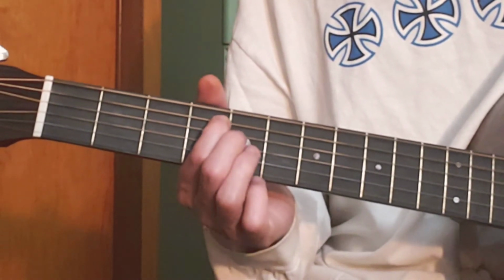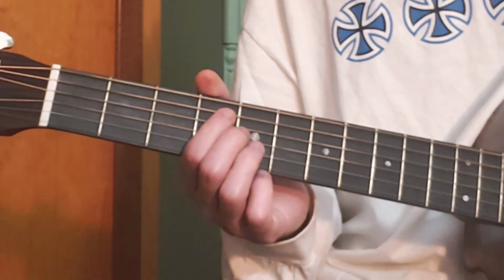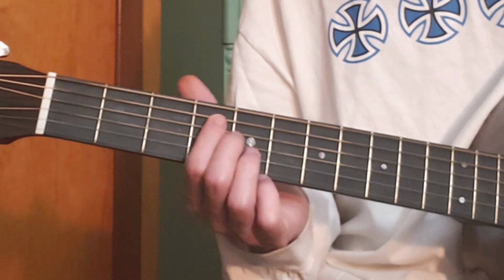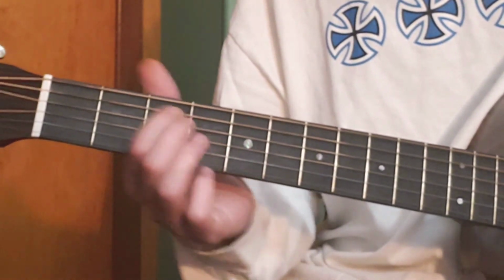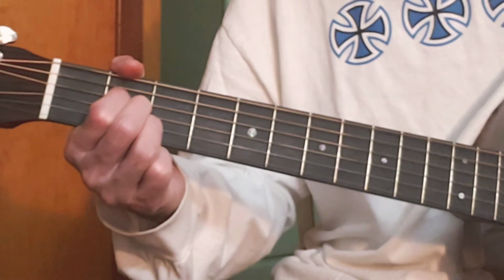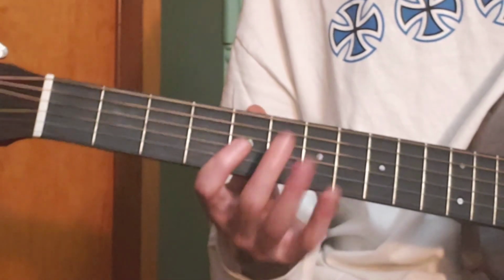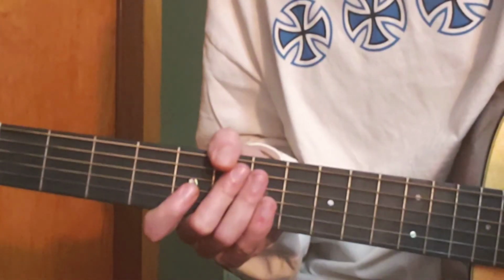So remember this. Lots of down picks, or you can use alternate picking, but sometimes it depends where your picking hand lands, because it has to travel a little bit from the previous part. Yeah, I think that pretty much covers it.